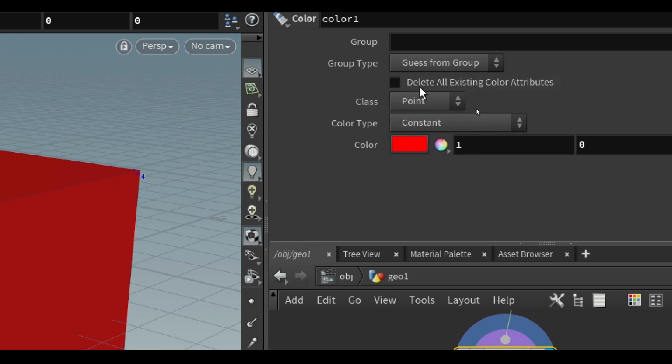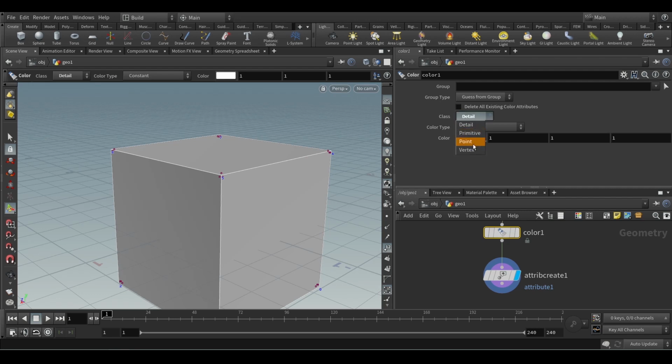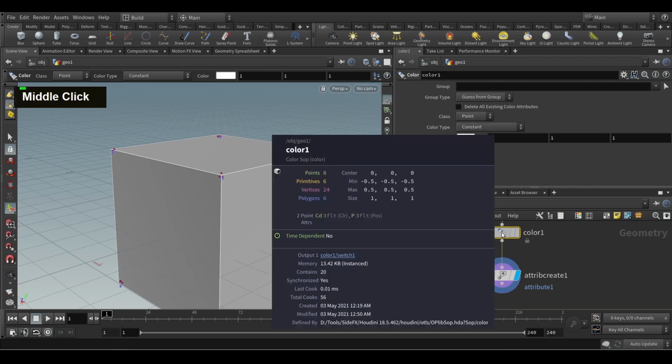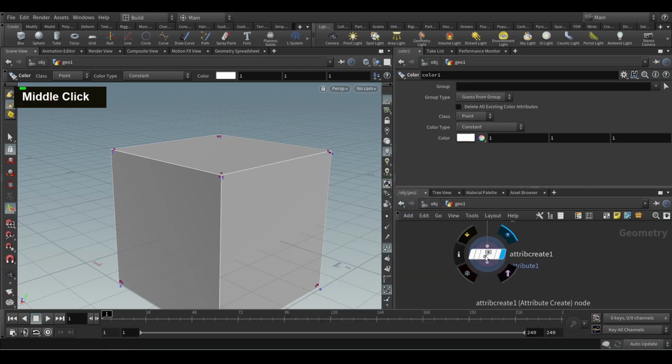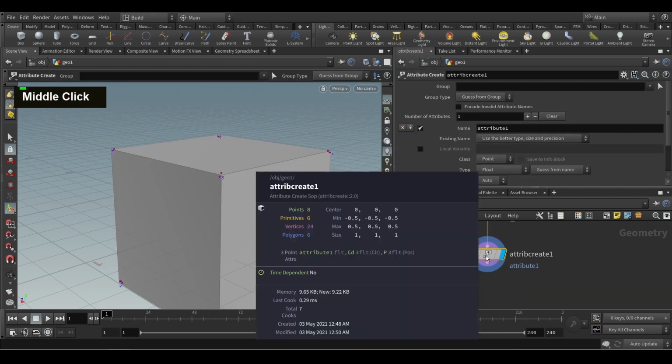So not bold means that I did not change any value. If I change it, then now I know this is not a default one, because this has thickness. So I'll keep everything default. Here you can see two attributes in the points, right? But when I come here and middle mouse click it, you can see there's a new attribute.